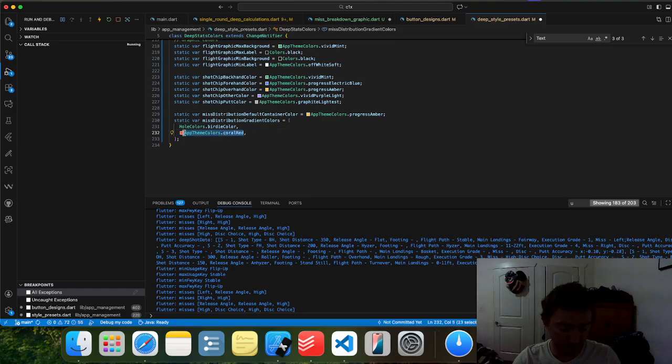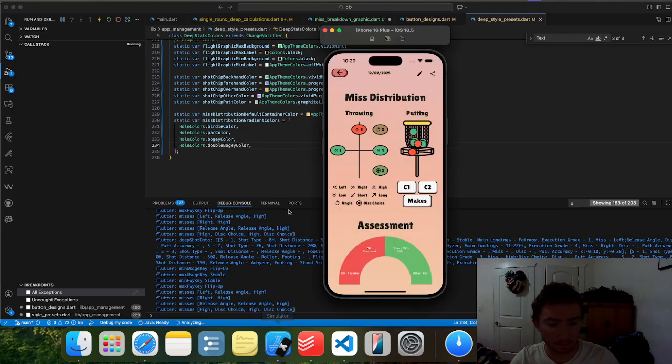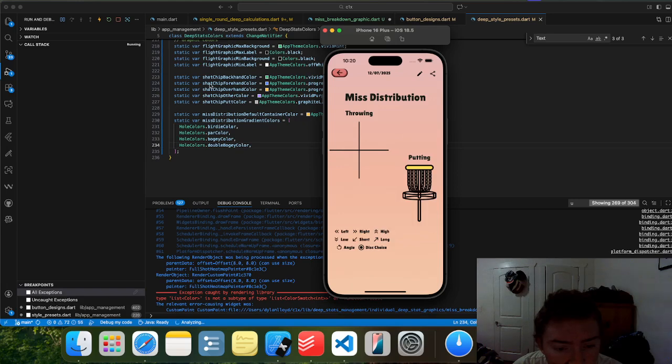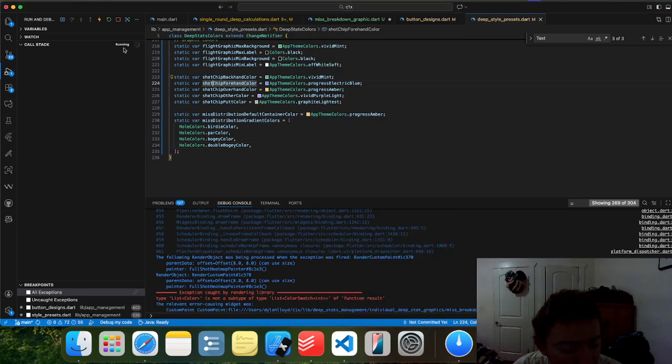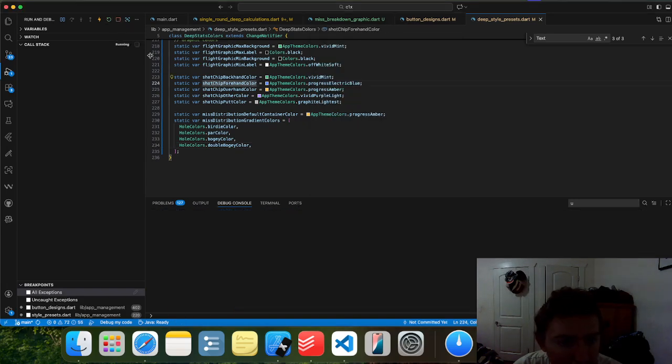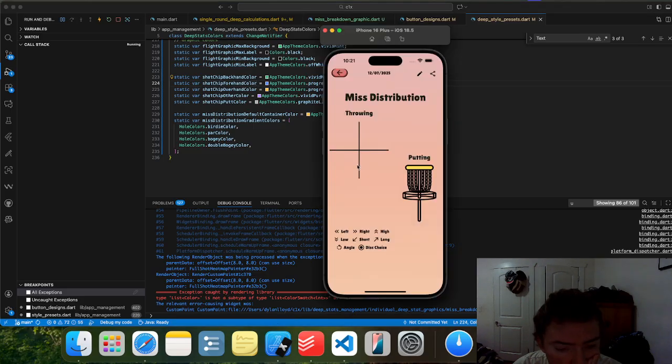Birdie color, par color, bogey color, double bogey color. Let's do a reset there. Still gonna get an error?